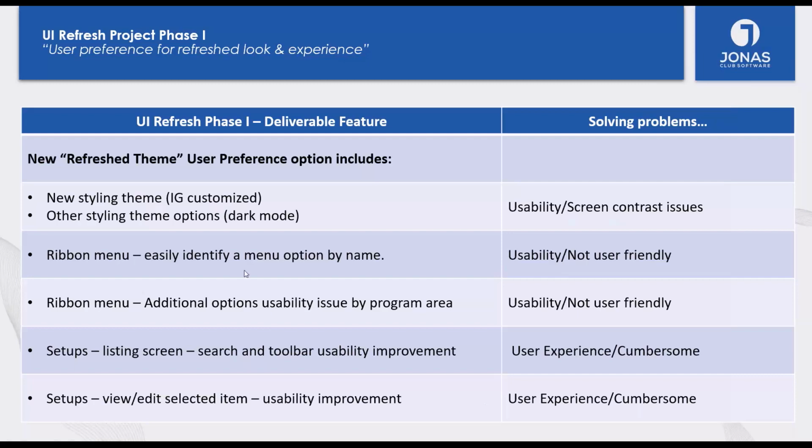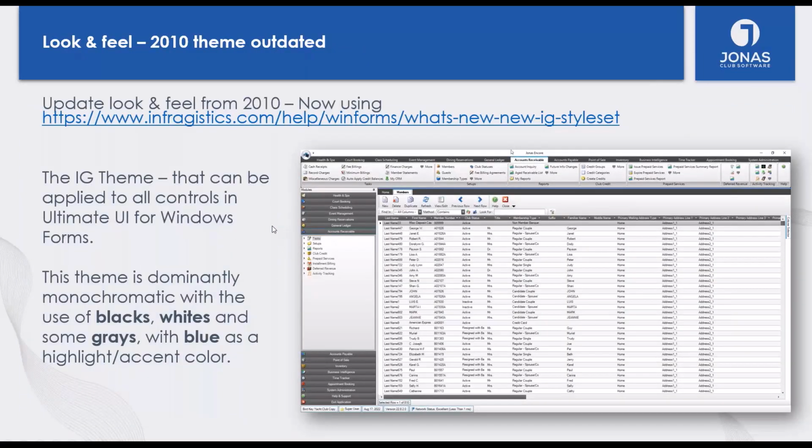So what I'm going to do is I'm just going to go over the first part of the look and feel for the new theme. Once your club receives the update, globally you can turn on making this new theme preference available to your staff. And those users will be able to set that under their My Preferences area. So once I'm a user logged in under the new theme, the Clear View theme, I'm able to now see the new look and feel selection, which is a gray and white contrast with black text, so that each of the menu options that you're seeing and all the text on the screen is high contrasted so you can see it, and it's easily identifiable.